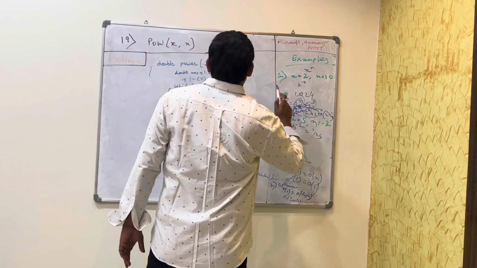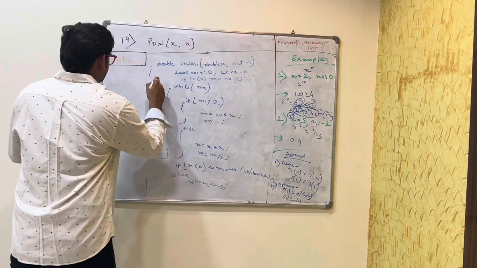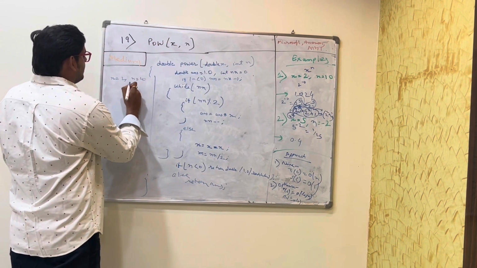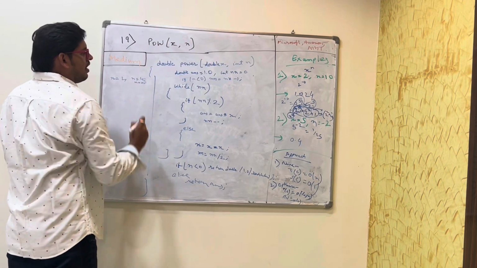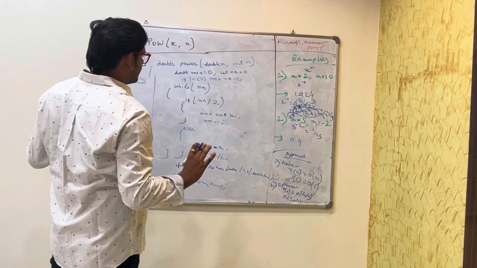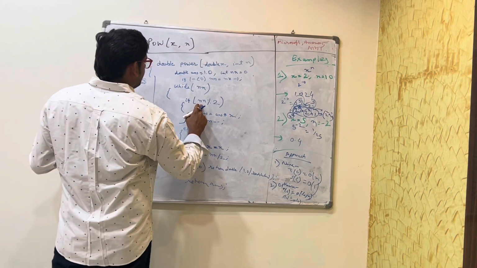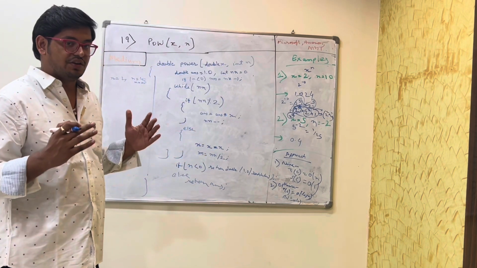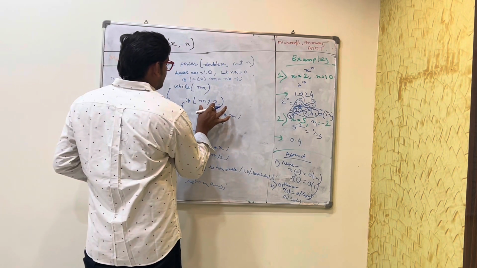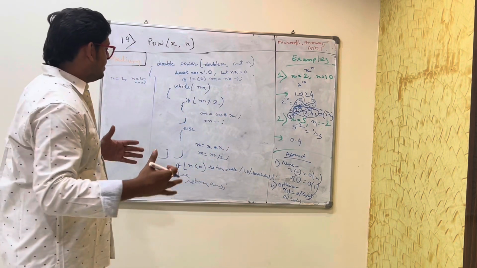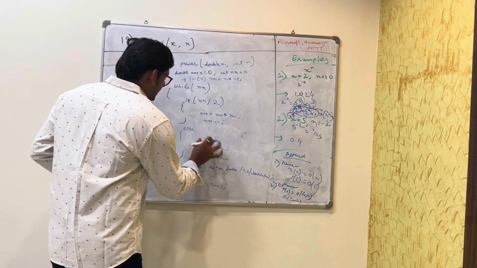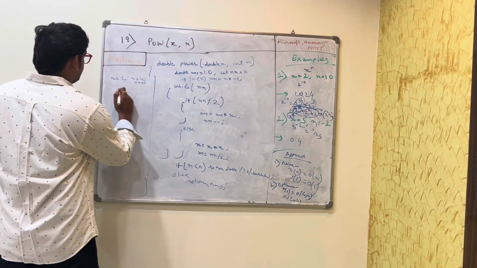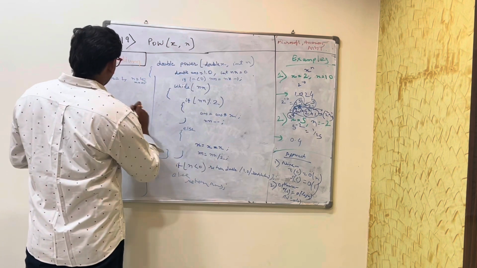Okay. So 2 to the power n, our x is 2 and n is 10. So nn is also 10, right? Now nn is 10, that is nn is greater than 0. So if nn mod 2 is 1 — 10 mod 2 is 0. That means this is not true. 10 mod 2 is not 1. So this will come over here. So what will happen here? So x will become 2 into 2, 4, and nn will be reduced.